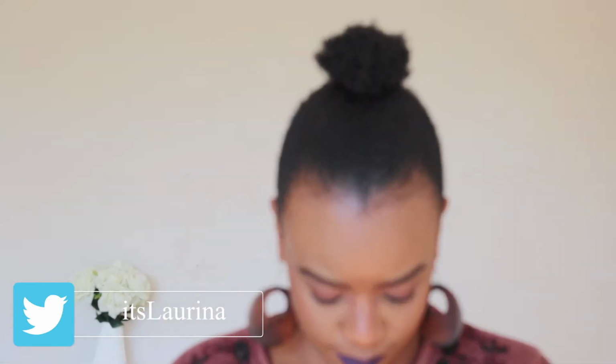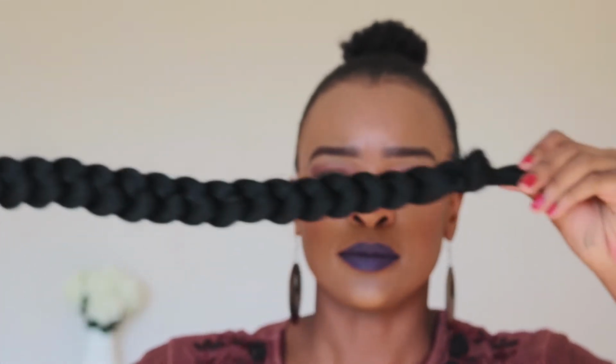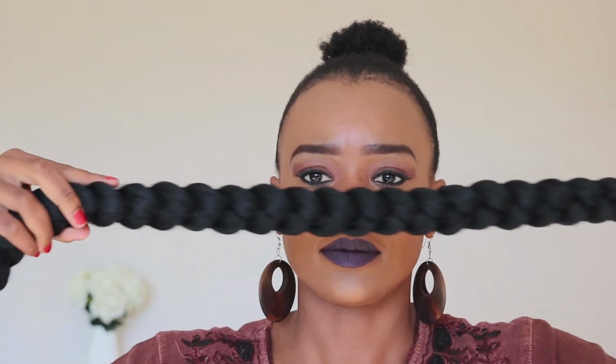So that's the 1/3 that I braided out, so it's the thin one. And then that is the 2/3, so that's the extra. So I used a whole packet to create this look.